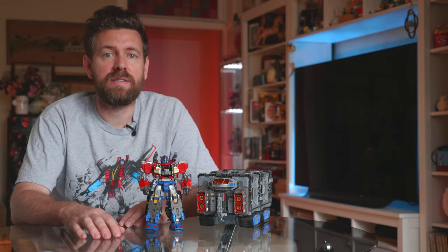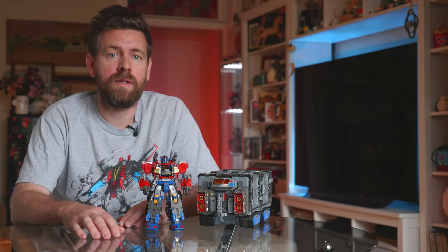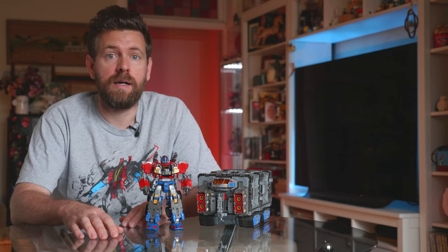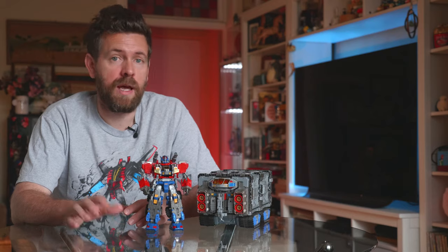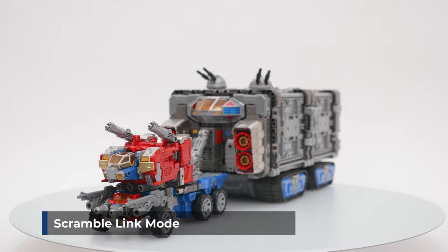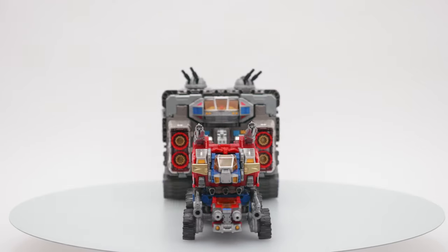I'm gonna save combinations and stuff with other figures and sets for later on in the video, as I want you to understand what you can do with just this guy out of the box. So there's no misunderstanding of what's included and what's not. So in this truck cab mode, we bring in the trailer and you can see the kind of Optimus Prime on the moon kind of vibe you get going on.